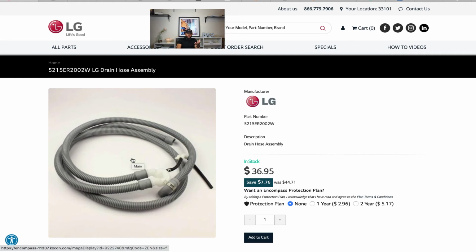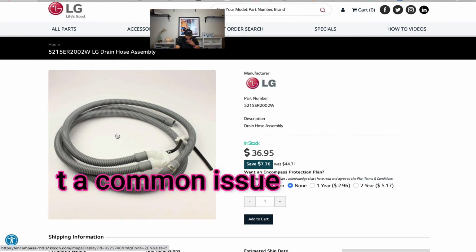Drain hose. All right. Not really a common issue for the drain hose to need to be repaired. I have done it before, but again, not a lot. It's $36.95. Real inexpensive part. All right, so that's cool there.